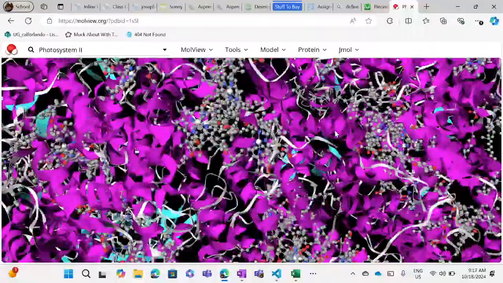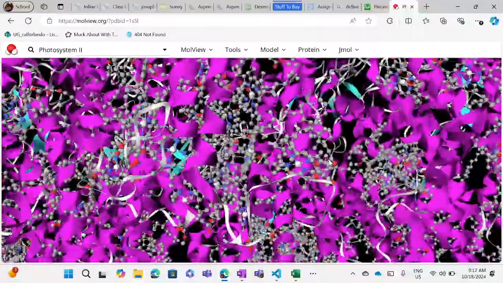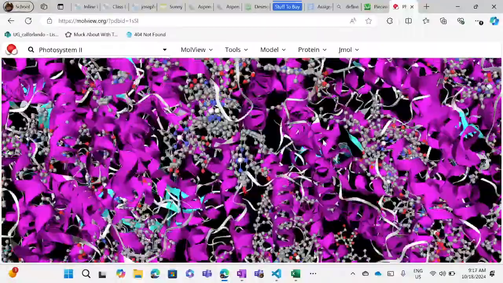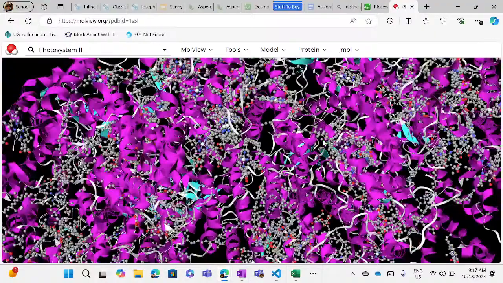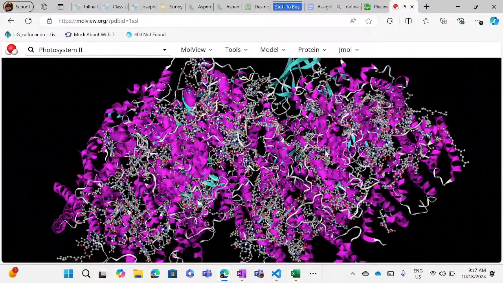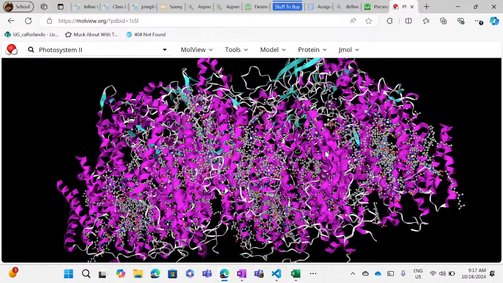But look, do you see inside that big old protein? Do you see all those things that aren't protein? Note, the purple is protein. That's the ribbon structure. Actually, let's get the lights, because this is hard to see. By the way, the purple kind of spirally ribbons, what secondary structure is that?